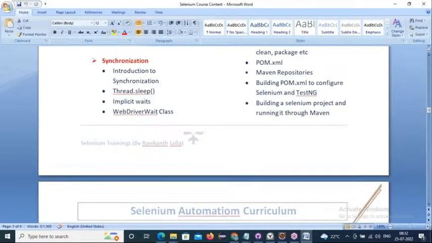And when it comes to synchronization, we know that our application's elements take more time to load on a page, whereas our automation scripts are very fast in execution, so there is a chance of synchronization issues occurring between these two, the script and the application. As automation engineers, we must play an active major role in syncing between these two. So we use synchronization methods like Thread.sleep, implicit wait, explicit wait, and we make syncing between these two.